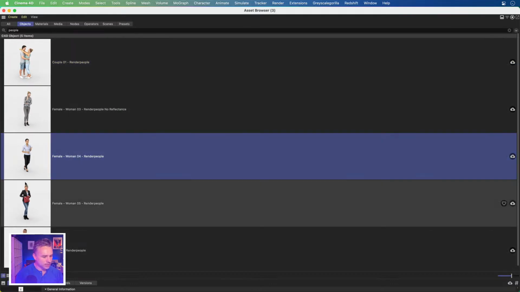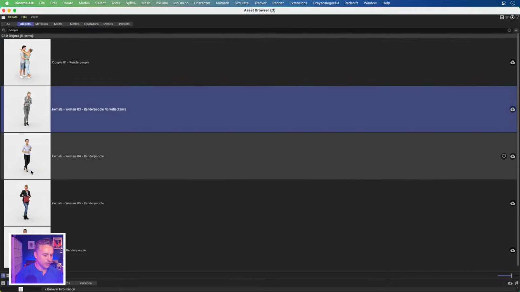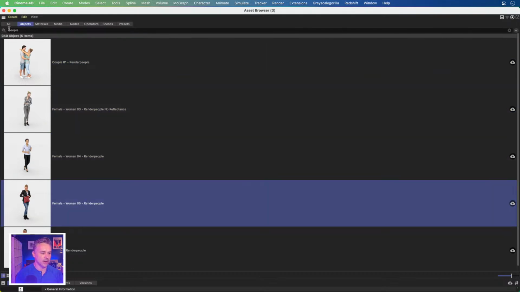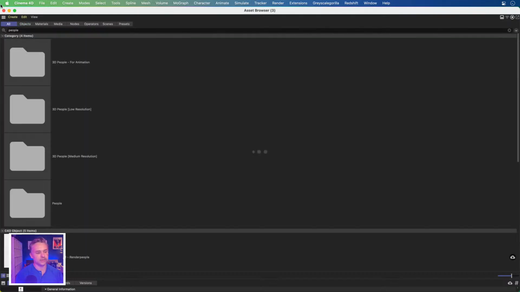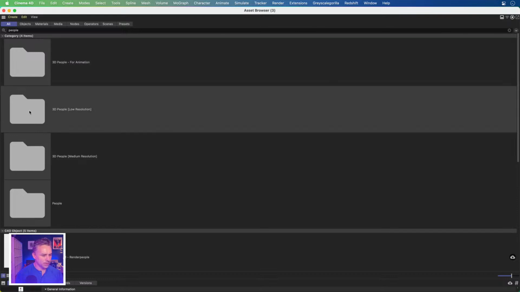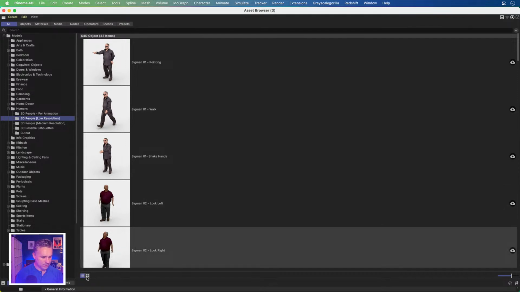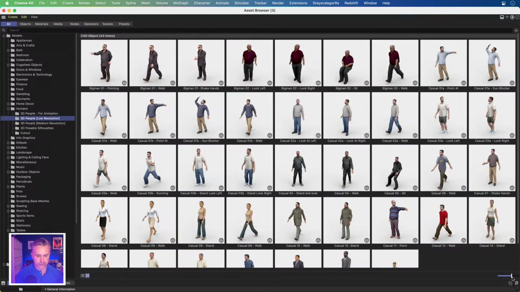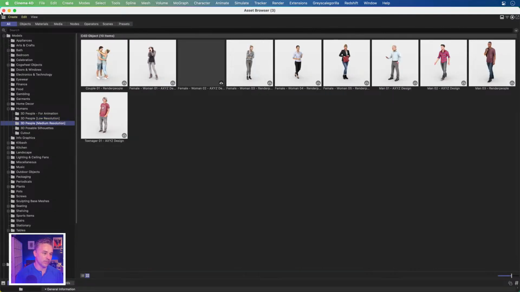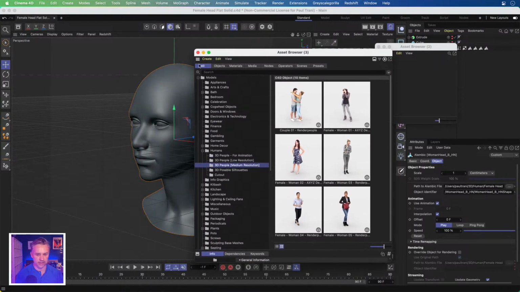There we go. Here's a couple different examples. There's a lot going on in here, just so you know. 3D people. Low resolution. Let's tile it. Make it larger. Look at all these free assets. All free stuff is awesome, provided you did pay for Cinema 4D, so it's technically not free.